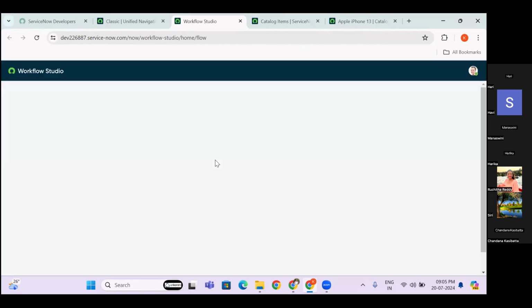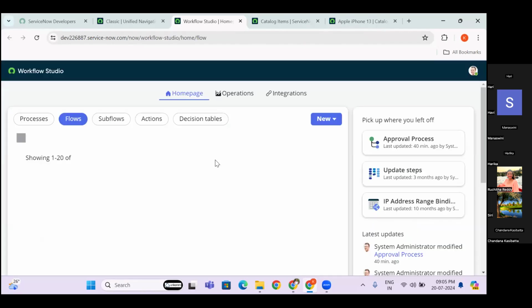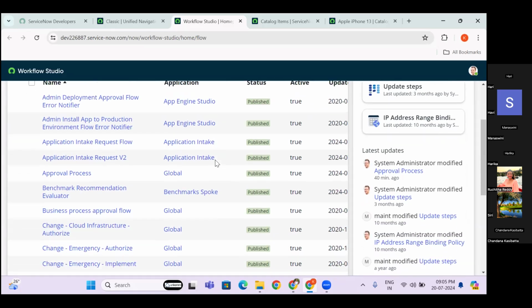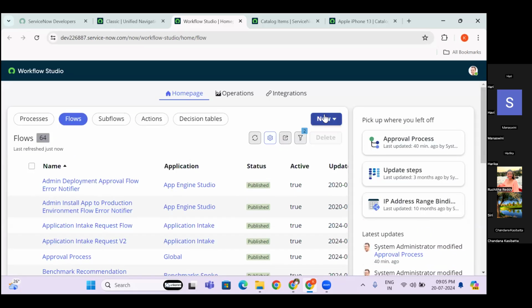So if we click on that, this is where we'll be creating a new flow. These flows automate the approvals, tasks, email notifications, and different table operations as well. Not only for the catalog items, for the incident, problem, change, and other tables also, we'll be having some tasks to be done, some notifications to be sent. So in order to do that, we'll be using flows.